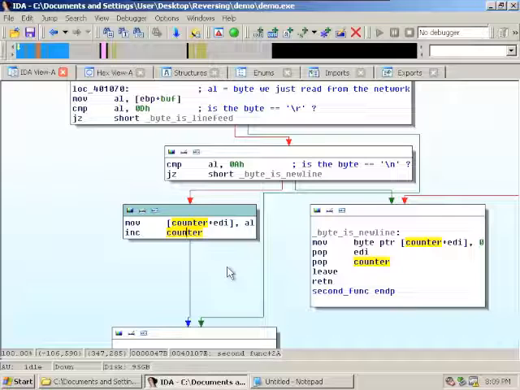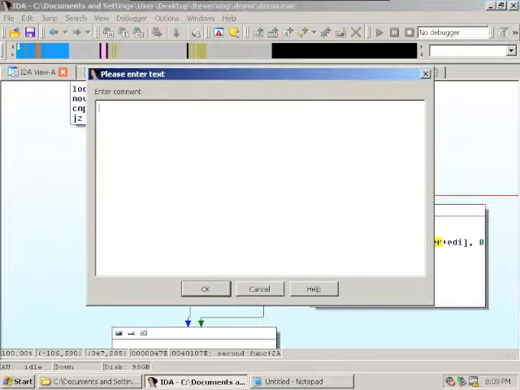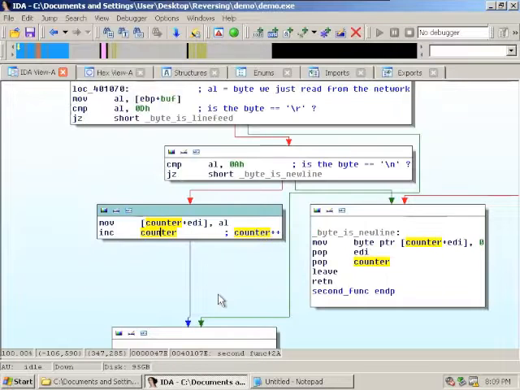So here we increment the counter. The equivalent in C would be counter plus plus. And then here we are storing at an address that's EDI plus counter. So EDI is probably a buffer, and counter would be an array index into that buffer.